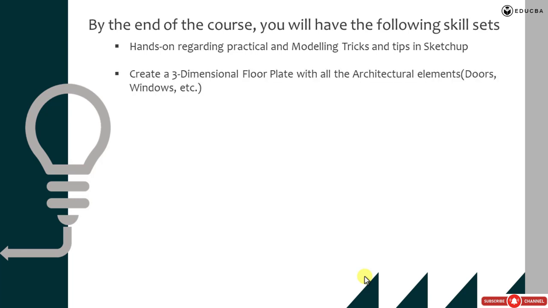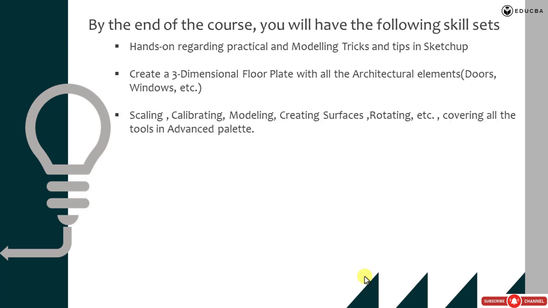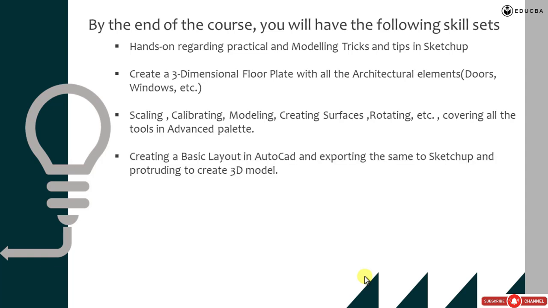You are going to create a floor plate, a three-dimensional floor plate to be specific, with all the architectural elements, that is, with the doors, windows and the detailings that are required for the basic designing. You are going to learn the scaling, the calibrating of modeling itself, creating different surfaces, rotating them, modifying them, and so on. By the end of the course, you are also going to create a basic layout in AutoCAD.